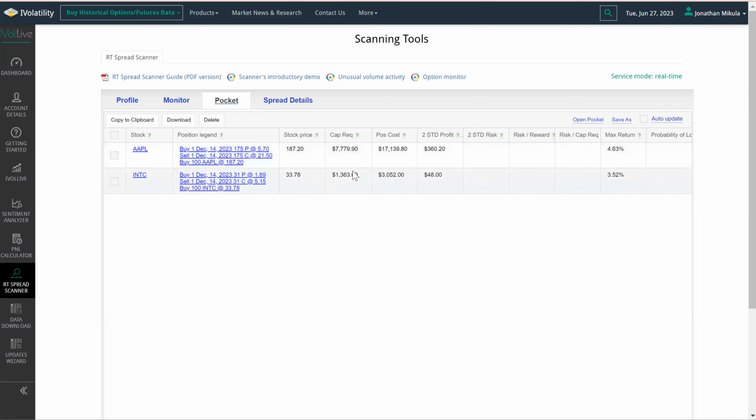So if you're a big trader, have a large account, maybe you're drawn to things like Apple or Google or Amazon, it's going to require more capital. But in this case, higher return. If you're just starting out, maybe you want a lower nominal share price, Intel might make a lot more sense. So that's why I chose those two different examples.